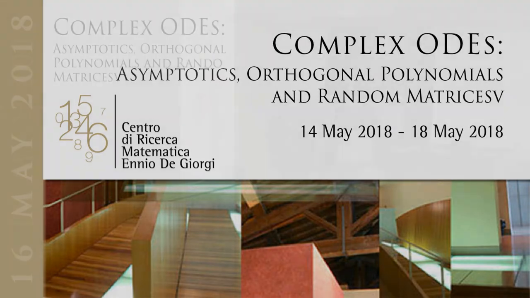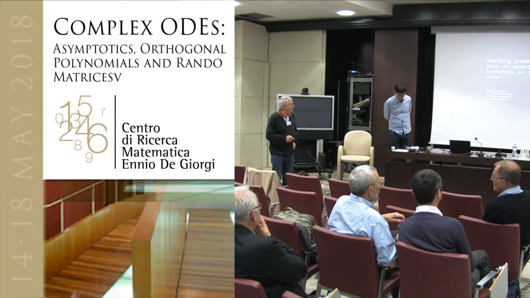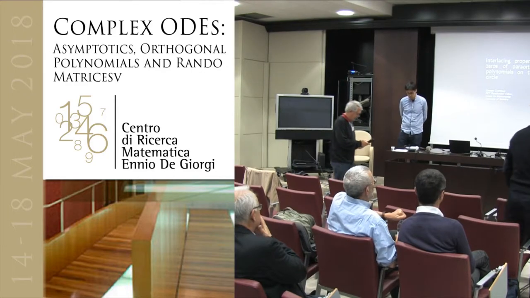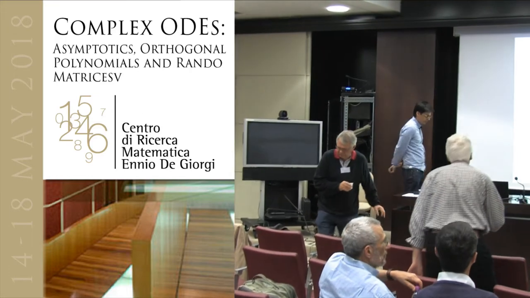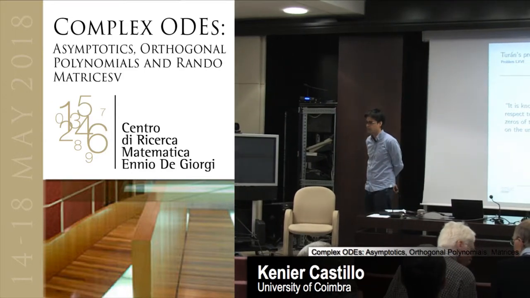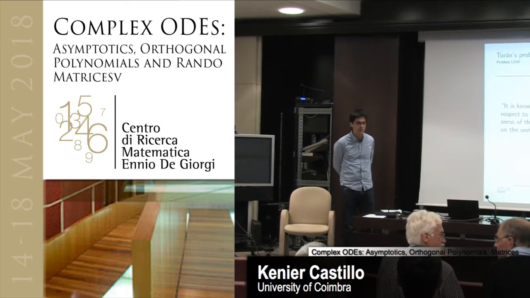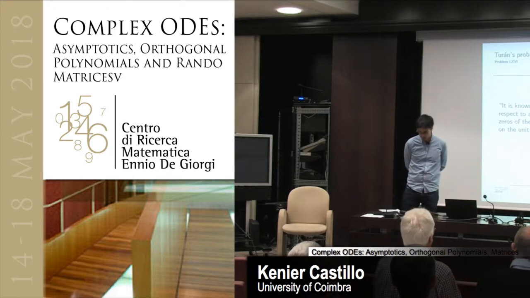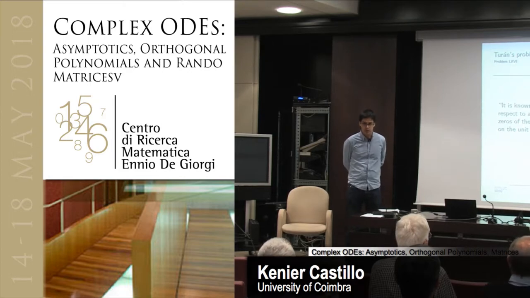The next speaker is Kenier Castillo, and he will speak about the interlacing properties for zeros of paraorthogonal polynomials on the unit circle. Well, thank you, and thank you also for inviting me. Essentially, the main results that I'm going to state and prove, as much as possible, during the next hour are motivated by a question that was posed by Paul Turan in 1975 during a series of lectures that he presented at the University of Montreal and that were published in a posthumous paper, a problem paper, using a definition of Erdős.